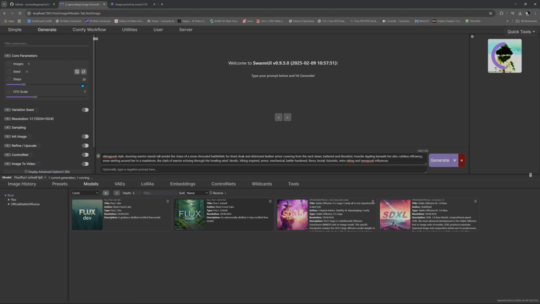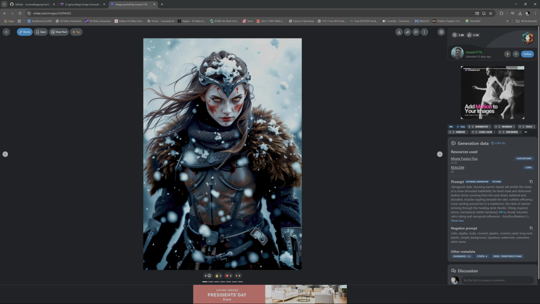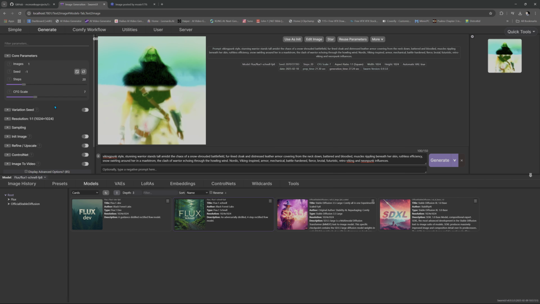And again, I left 20 steps, and I mean, we're on Schnell, so this actually is not going to turn out, because we need to change all this over here for our parameters, right? I got to change that to 4, and I think my scale needs to be down to 3. Let's see what they have here. See if they show. So their guidance is 1.5 with 4 is what they have there. So yeah, see, so it didn't come out nothing.